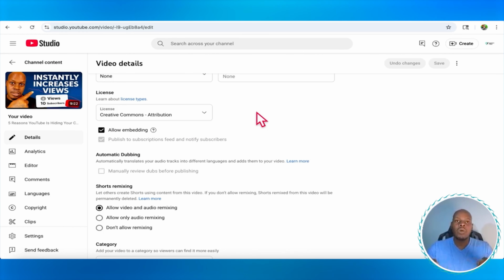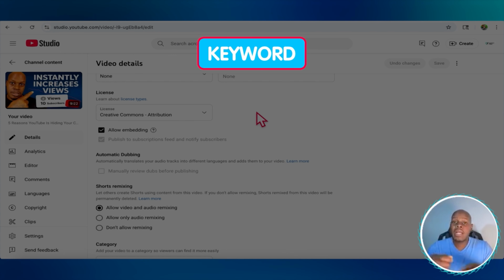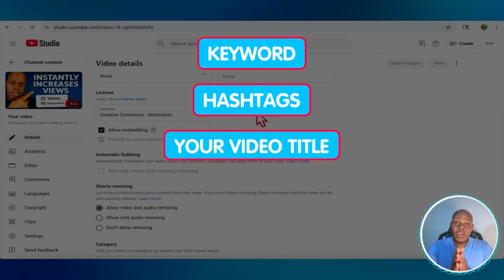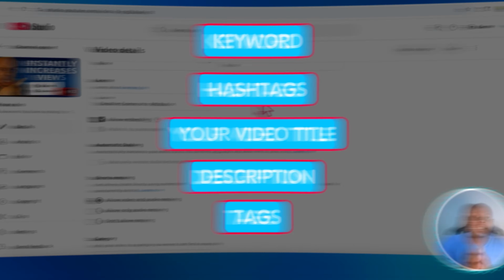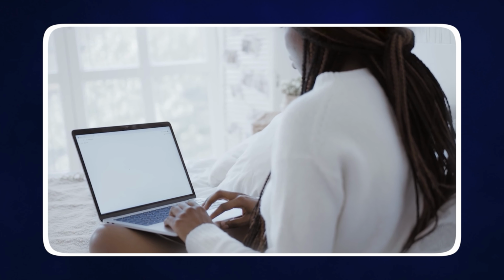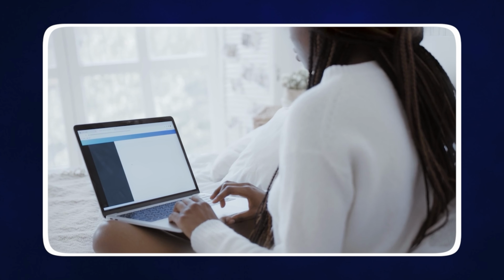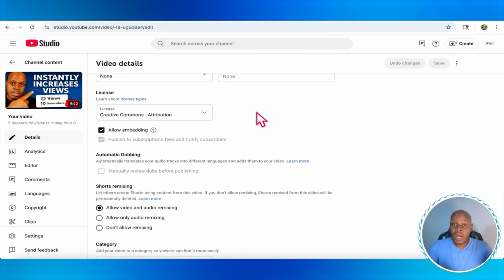Mine is gray because this video is published, I can't change it. What this does is it basically helps YouTube, if you use the right keywords, hashtags and stuff like that in your video title, description and tags, help YouTube and the algorithm send that video to the audience that you want it to reach. And that's not what your subscribers watch, or that's not what your subscribers are used to. 90% of the time, most of your subscribers won't watch that video. So that video will die on arrival, won't get any reach.